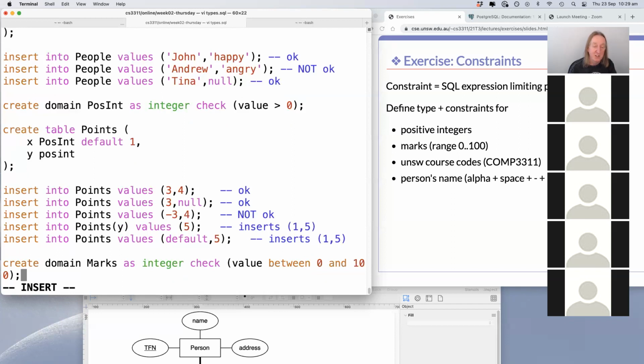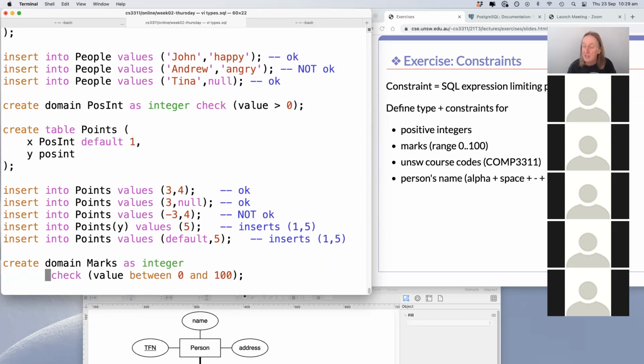So Postgres has some pretty old throwbacks to the days when they thought managers could actually write SQL. Yes, is between inclusive. Right, so that'd be a way of defining marks. And once again, if you're outside the range, any insertion will fail.